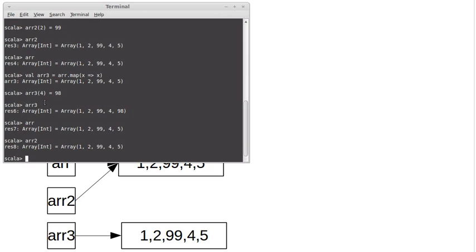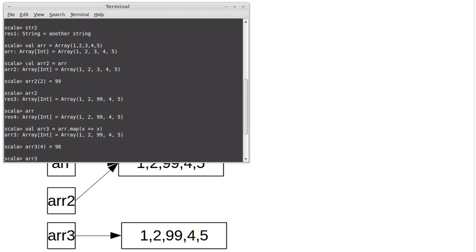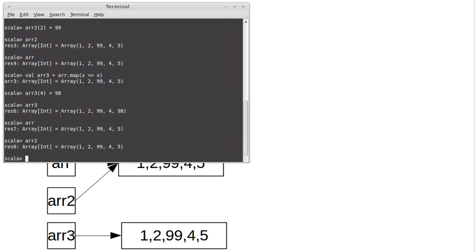Now, of course, you might say to yourself that you would never be dumb enough to do this in your program and then not realize that you had an alias. And maybe you generally won't create aliases in this way. However, what we're going to show in the next video is that when you call functions, you are creating aliases all the time, and it's challenging to avoid. So we'll come back to that, and we'll look at how aliasing matters when we are calling functions.